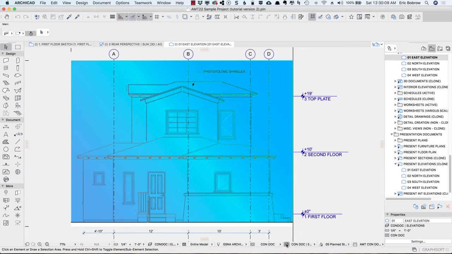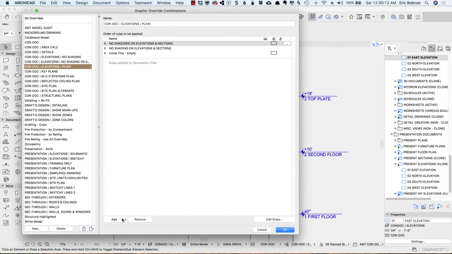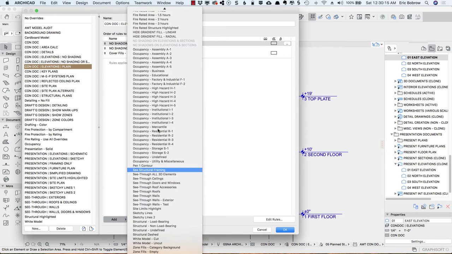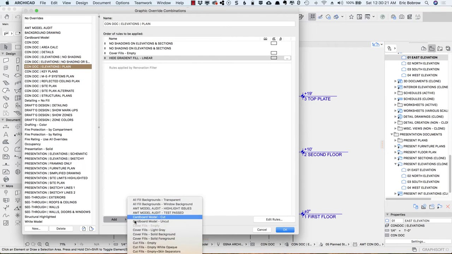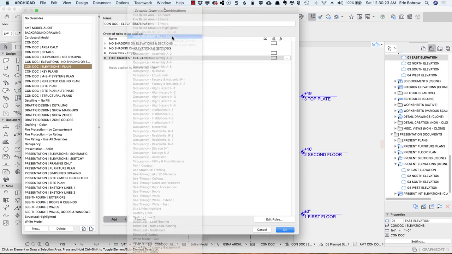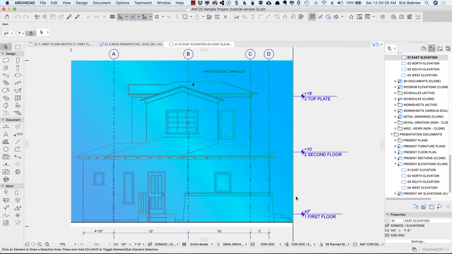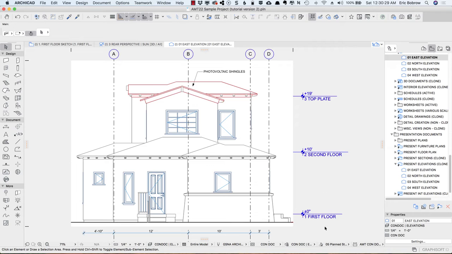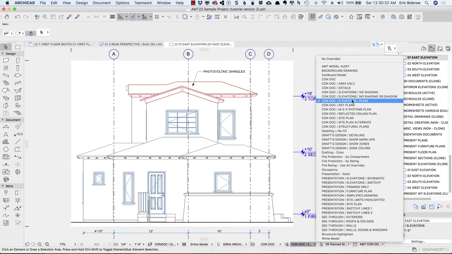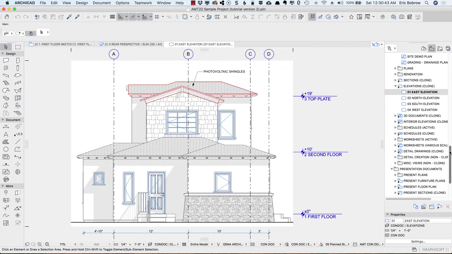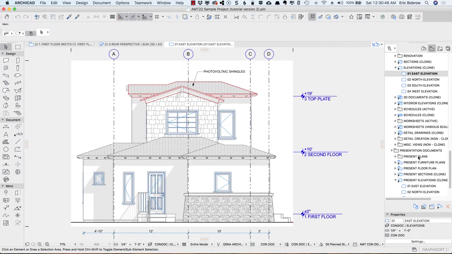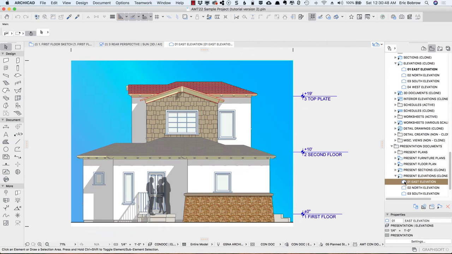So how would we deal with that? Well, we go in here and we add another one of the rules. And so here's one of the ones that we need, the hide gradient fill linear. And we also need probably the hide gradient fill radial. So having done that, say OK, and this will now look very clean. So now we can switch at any point between having it plain, having it with the vectorial hatching, but no other line work, no other shading, or just a simple shading here. So that's how we get both of the construction document and the rendered elevations done.